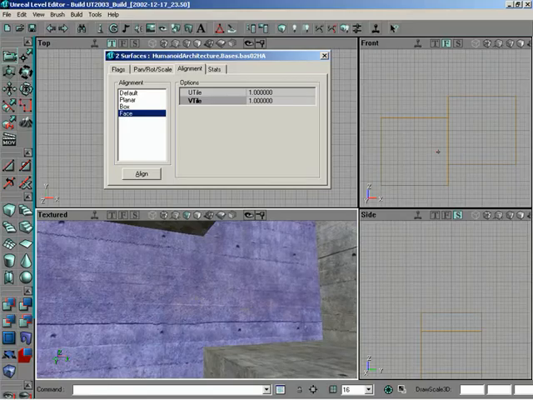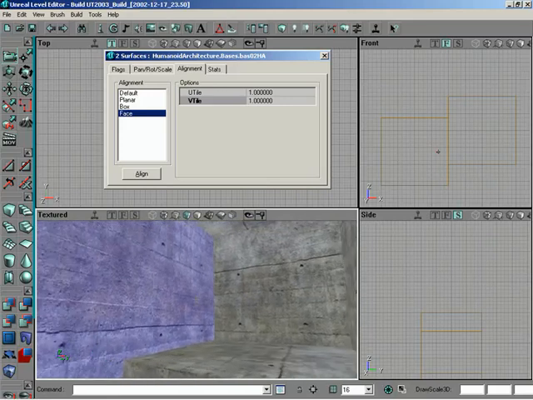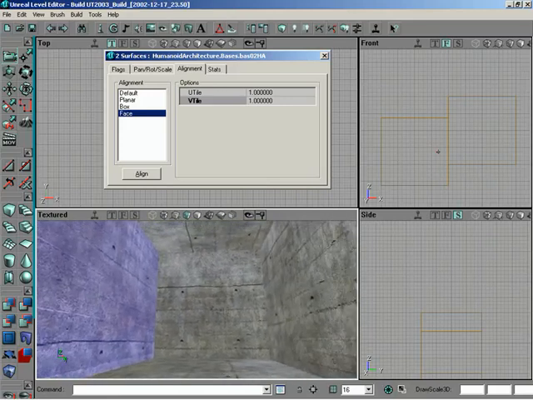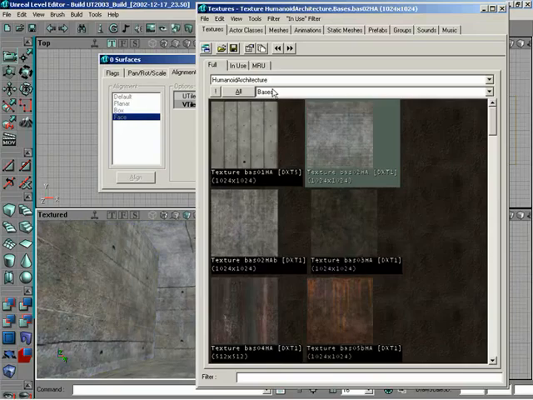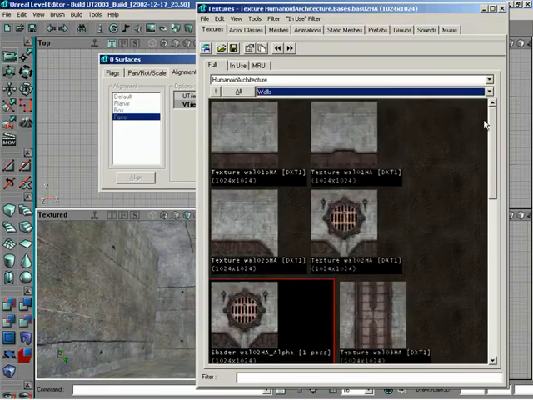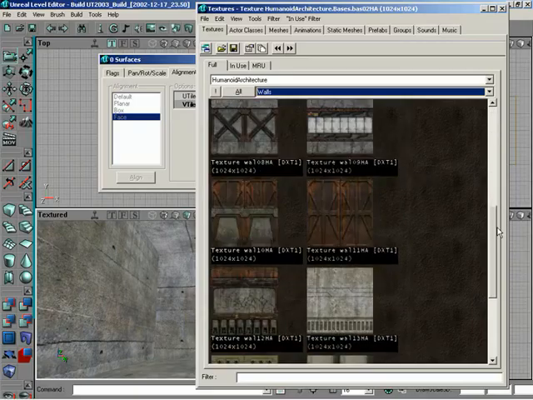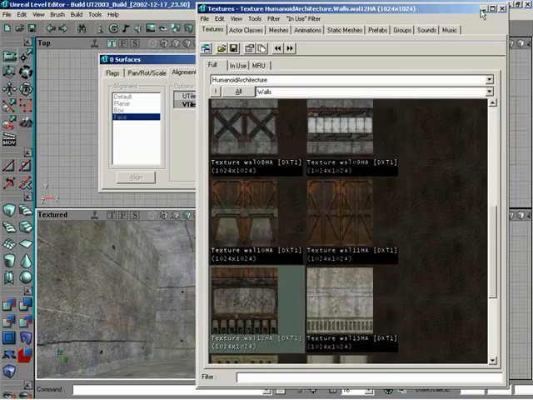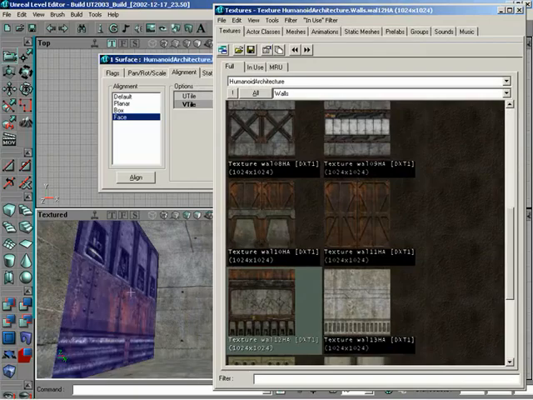Okay, so these are just some automatic alignments. If you want to, real quick, Logan, go ahead and throw some additional textures on those 3 walls down there. Something with a bottom border and a top border, and let's take a quick look at aligning them. Okay. Let me load up the texture browser again, and let me switch to walls category of humanoid architecture. Yeah, there we go. Now we're getting into some interesting stuff. And let's grab, say, this one. Okay. And grab that face and apply it.